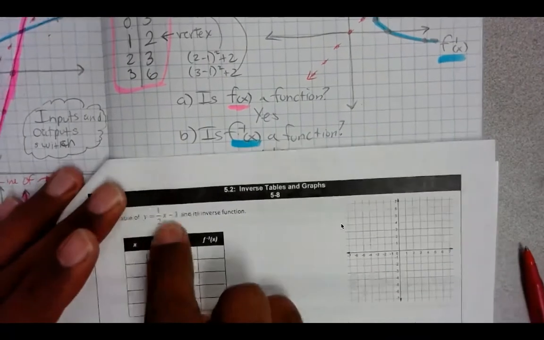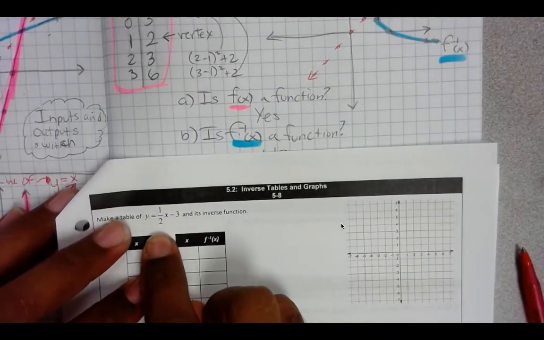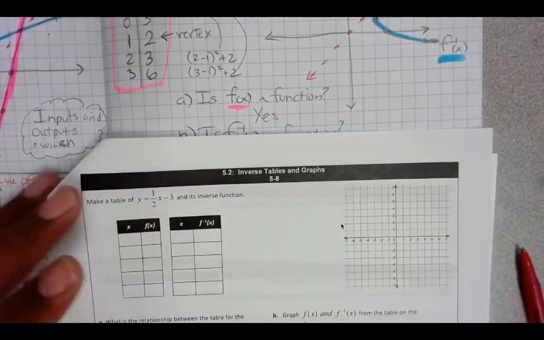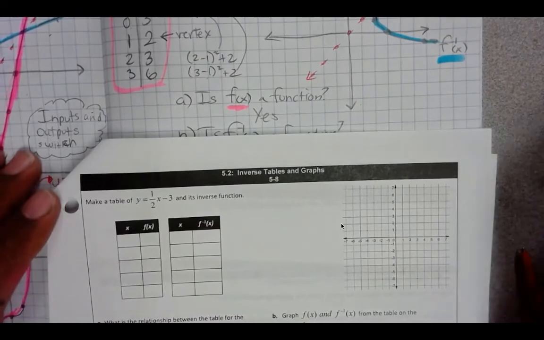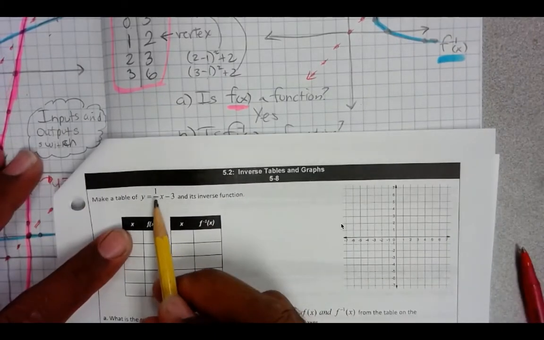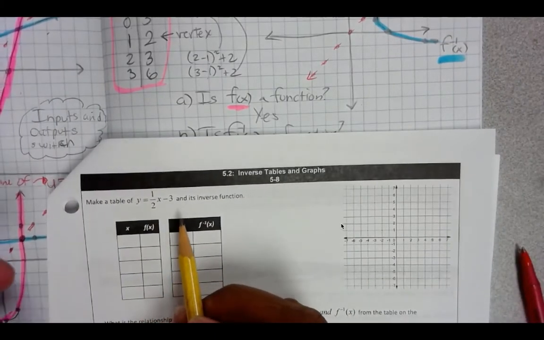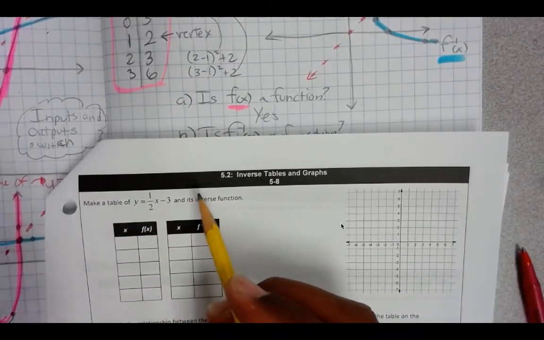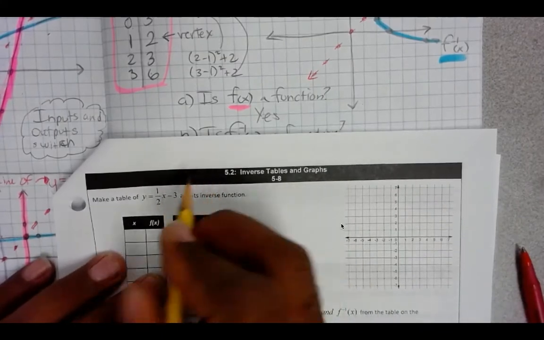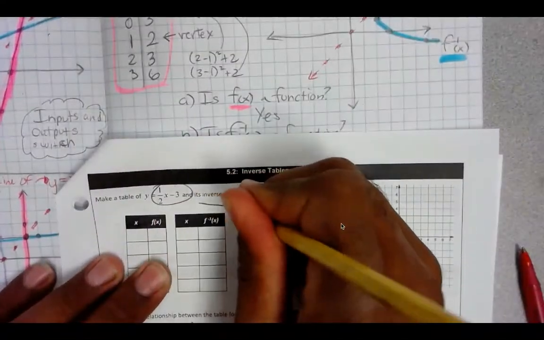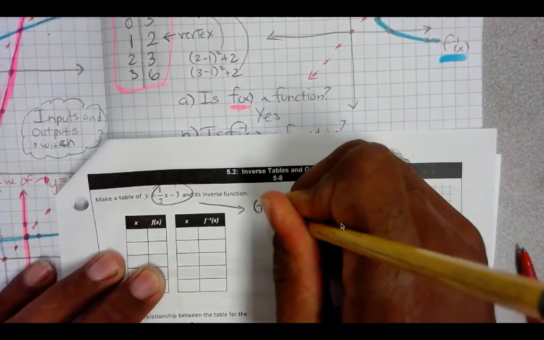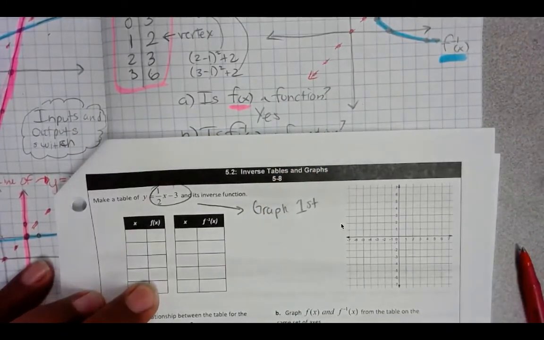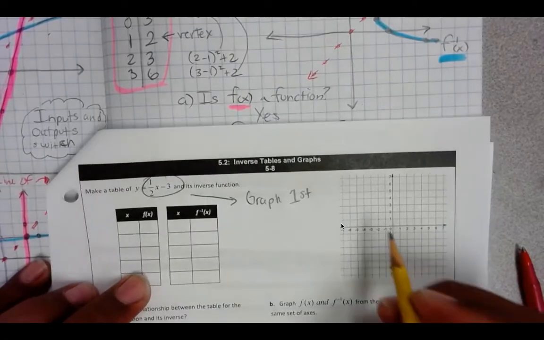Okay, so this one, they give you a function, they give you an equation, they want you to create the table and the graph for it. So here's what I suggest, because they want you to create the table first. And if it was like a whole number, that'd be easy, right? Just pick some numbers and plug them in. But fractions require a little bit more work, so here's what I suggest. Graph it first. Because if I graph it, it's easier to find the points to plug in or to put in the table.